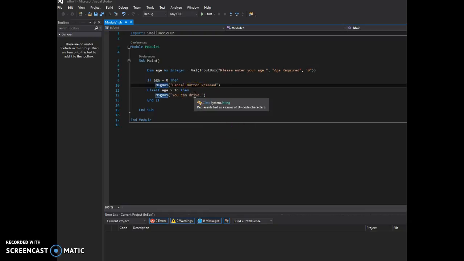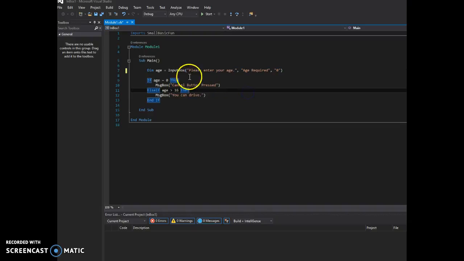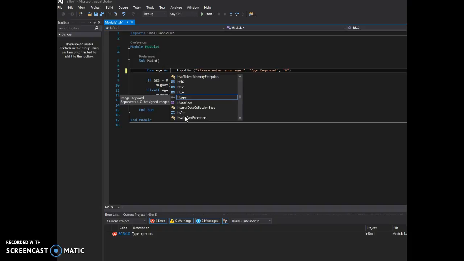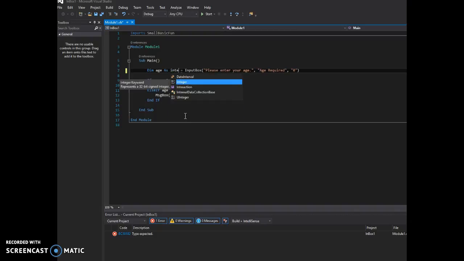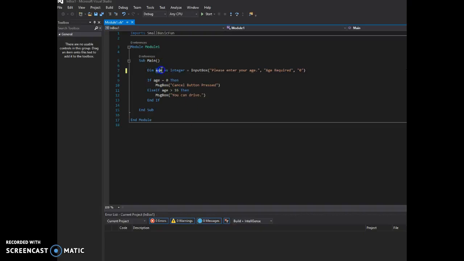So there's two things that I did here. Alright, so let's just get rid of them and recap. Okay, so number one is, remember that an input box always returns a string, and if you want to take a value from the user that is an integer, a number, or any other data type for that matter, you need to declare it. Whatever you're storing the input from the user in, you want to make sure it's explicit. So I want an integer, I want a number. So I'm going to first off declare age as an integer.